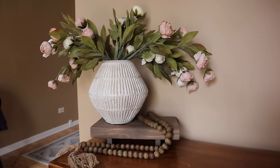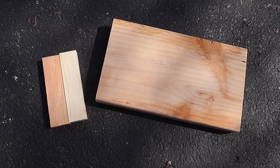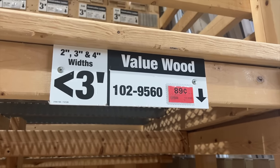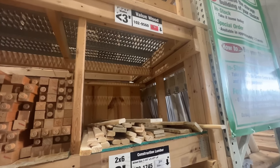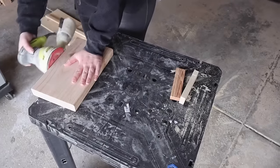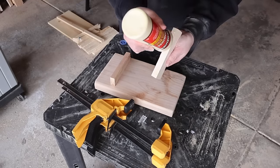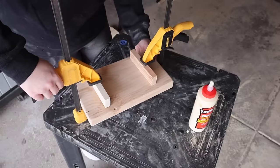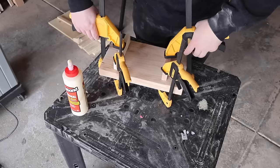One of my favorite things to make out of wood are these little risers because they are perfect everywhere in your house to decorate a little vignette. I'm going to use some 1x2 scraps as well as some scraps from our table build over Christmas. If you don't have a scrap wood pile, check the value wood section at your local hardware store — you can get things for pennies on the dollar. Whatever you use, sand it all down really well and have your little legs be a little less than the board. My legs here are six inches for a two-by-eight board. Put some wood glue and hook it together with clamps, let it sit 15 to 20 minutes, and you'll have a really beautiful modern rustic riser.